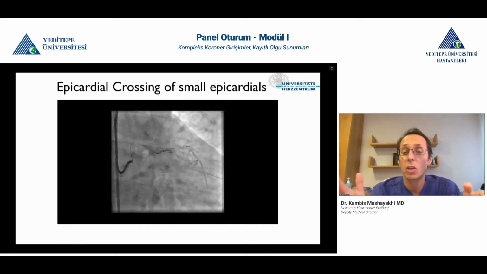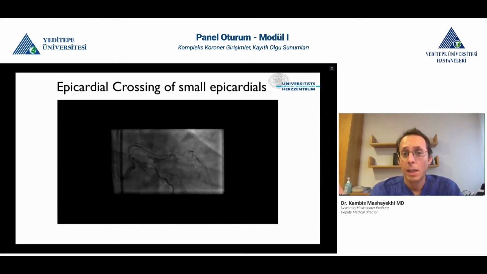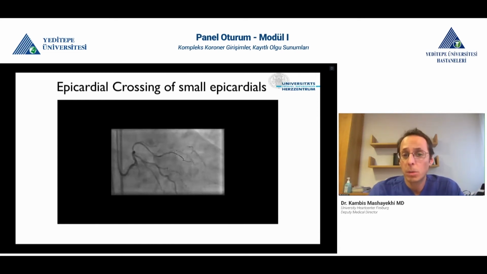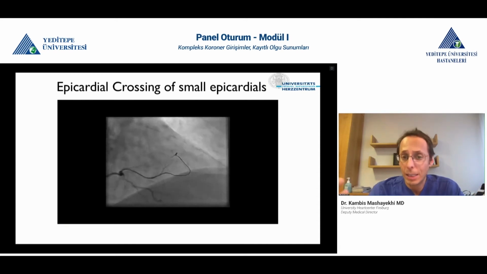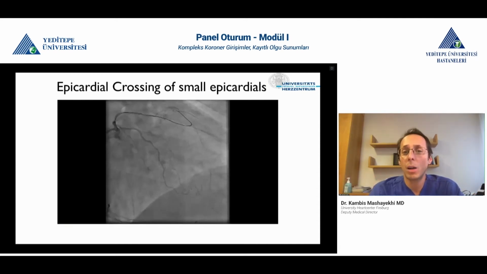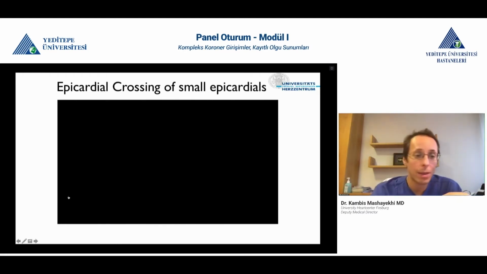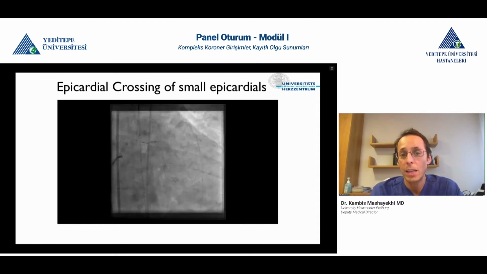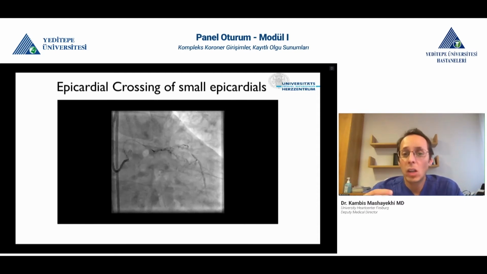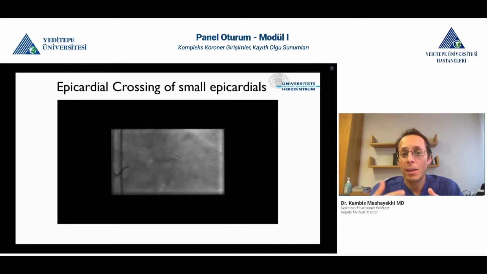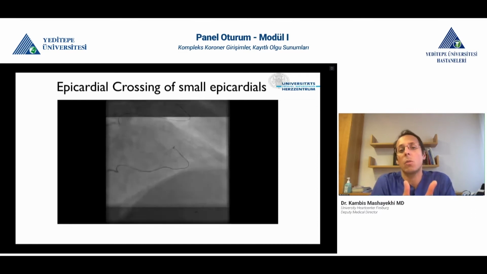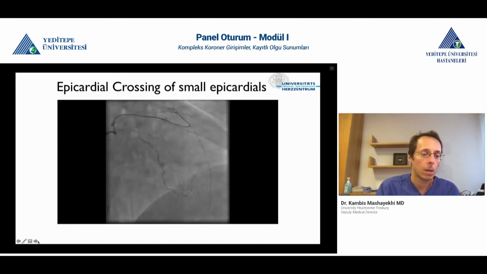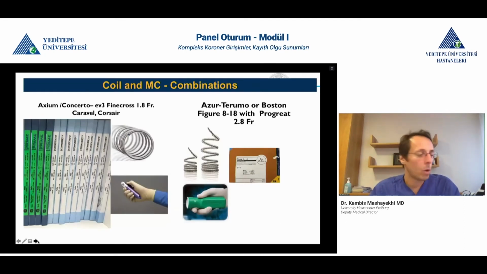These are connections which are nowadays possible to pass. Actually, it's crazy, I know, but it's possible. This was a guy with severe renal dysfunction, and we put in a marker wire for getting, let's say, retrograde access to reduce contrast. So this is what we're able to do nowadays with Caravel and Sion Surfer. And these kinds of connections are able to be passed in very routine hands. So just to show you where we push the envelope nowadays already. So what you need once you do this kind of thing are coils and microcatheters.